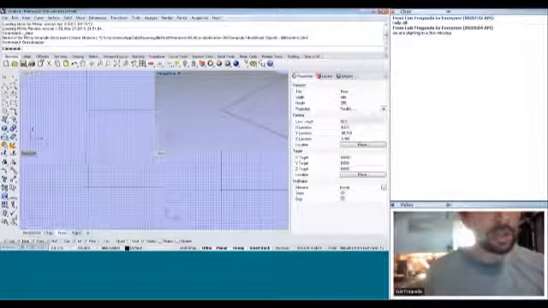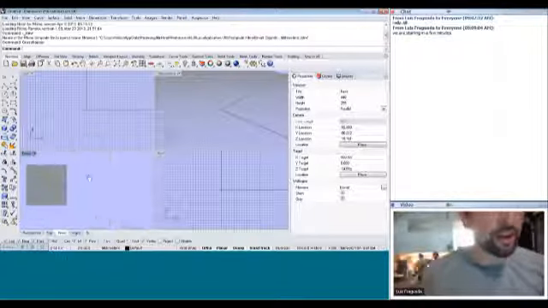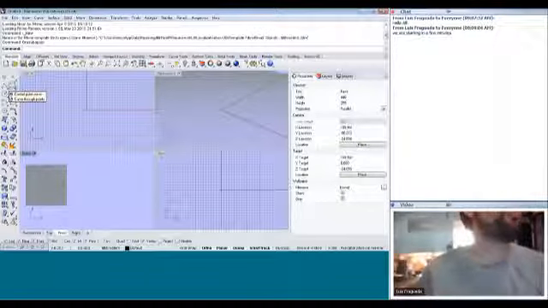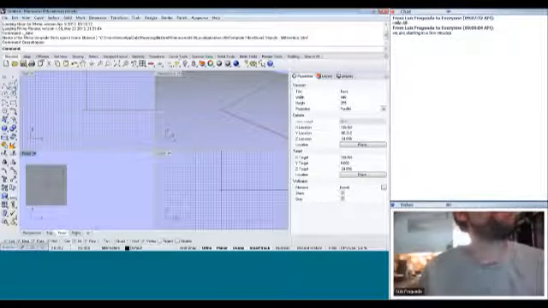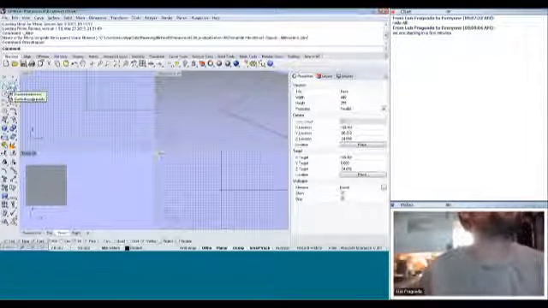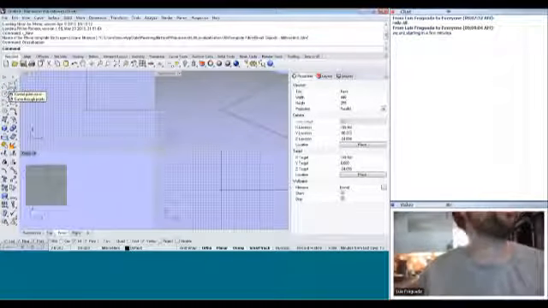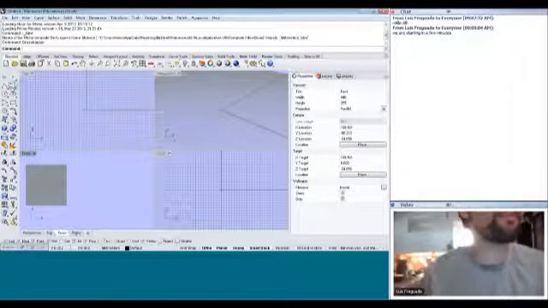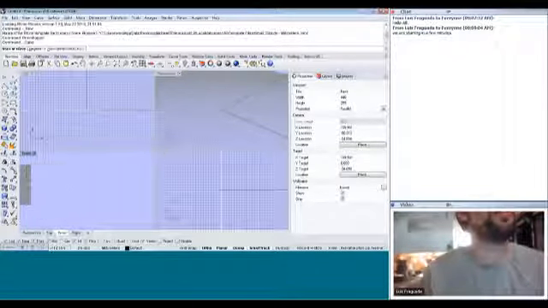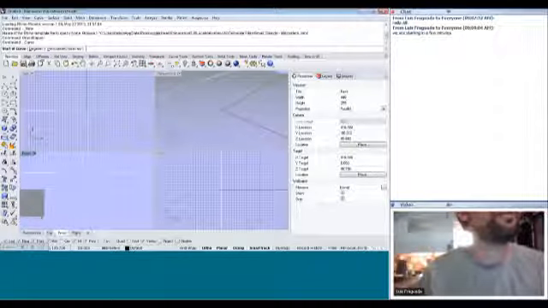So let's take this idea that I'm talking about here in Rhino. Let's draw some curves. We're going to copy them, and then we're going to make a loft from them. Very simple operations. The curve tool I'm going to use is this control point curve. So I'm going to click control point curve, and here in the front view, I'm going to click 4 times.